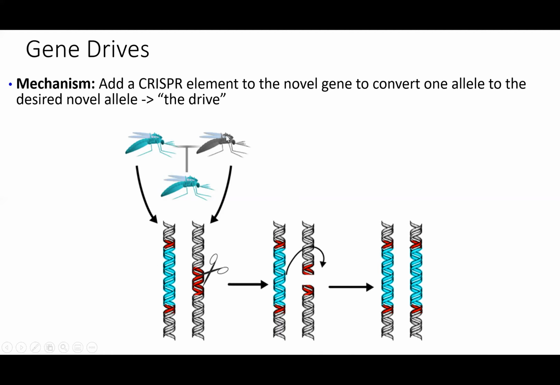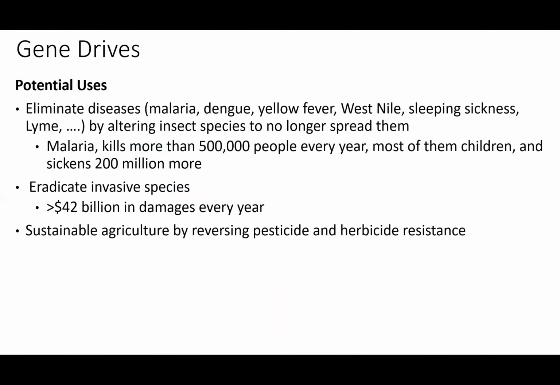And then over time, by breeding it, we can try to eliminate these bad genes from the population, and allow these CRISPR edited genes to flow through the population by the introduction of these new genes and mating. The idea is that potentially we could alter the genomes of, say, mosquitoes to make them not able to carry malaria or dengue or yellow fever or any of the other nasty diseases that mosquitoes carry.